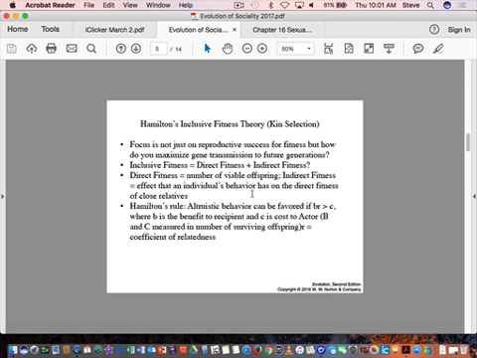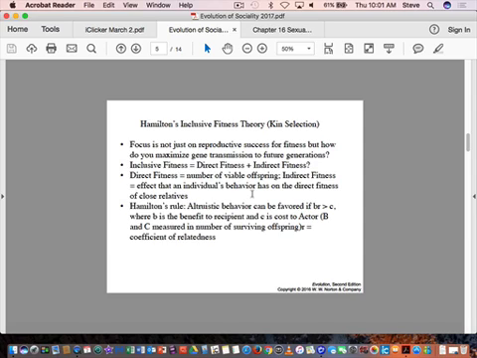We'll be going through a lot of examples of this, where B is the benefit to the recipient. So an actor does an altruistic behavior to a recipient. What's the added benefit that that recipient gets by that altruistic act by the actor? What's the benefit to the recipient? And C is the cost to the actor. The cost to the actor is always going to be the fact that they never produce any of their own offspring. So they're actually not producing any of their own offspring, so that's what the cost is.